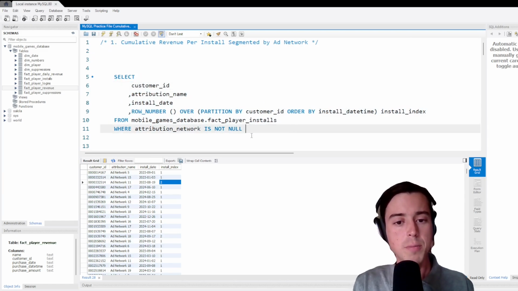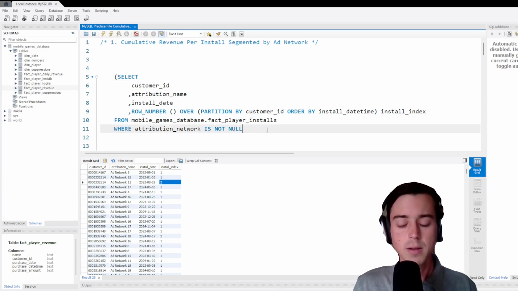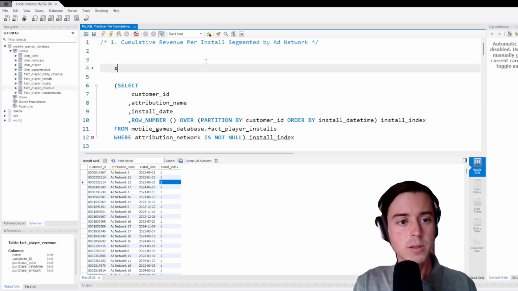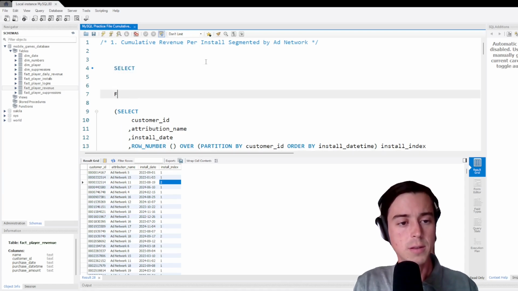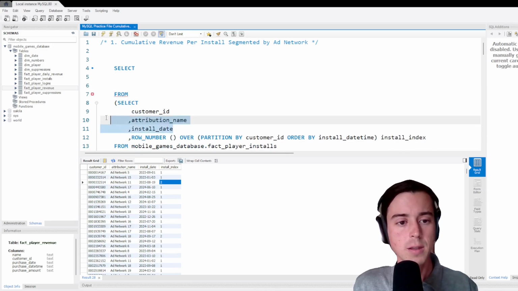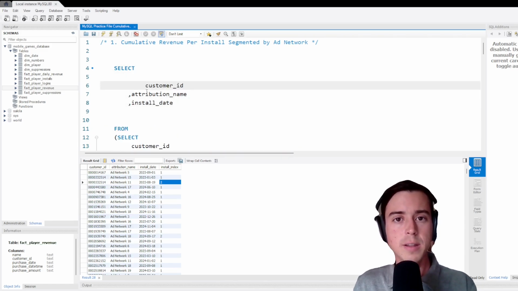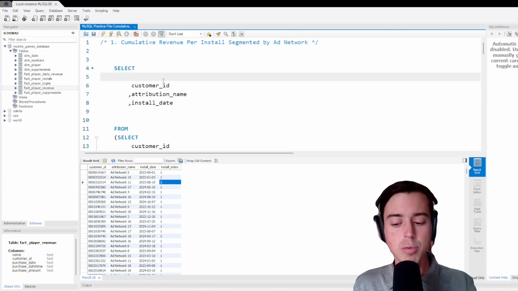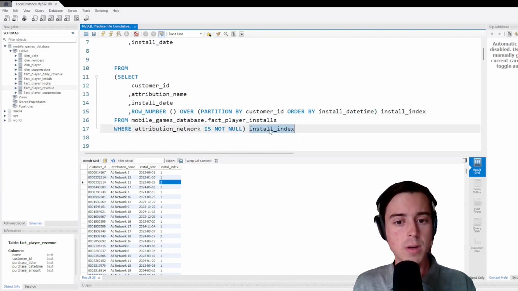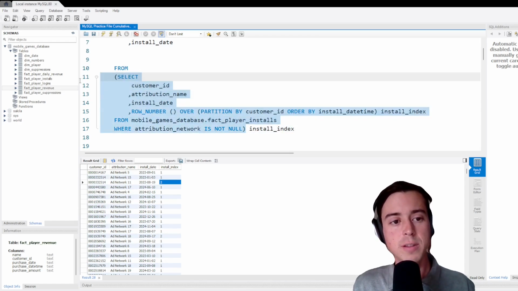Okay, so let's go ahead and put this in a subselect. We can call it install index, and let's just bring up these fields from the previous subselect. And let's make sure we add that prefix here, the prefix noting where the data is coming from, or noting that it's coming from this subselect here.